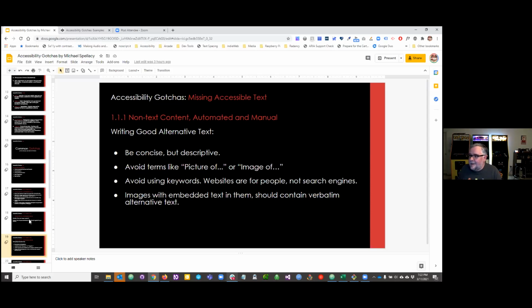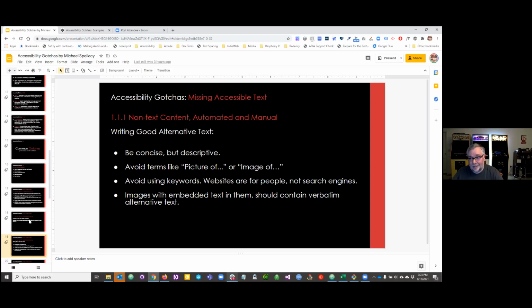Okay, and once you get a good grasp on that, and get some practice in, then describing images becomes pretty painless. You need to avoid terms like picture of or image of, because people who are using assistive technology already know that they're dealing with images and don't need to be told that they're engaging with an image. So you can drop that.